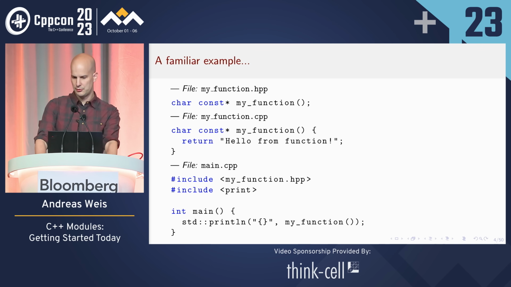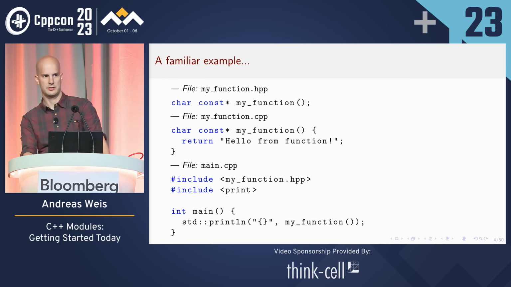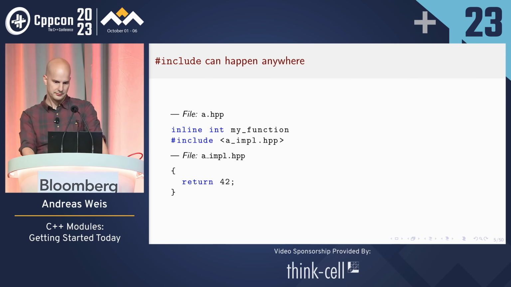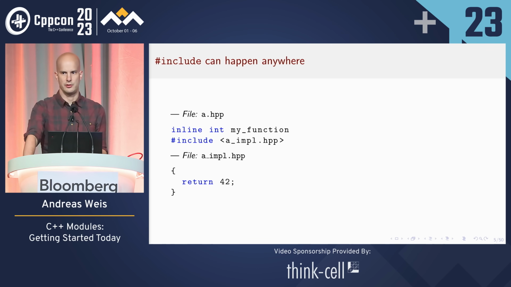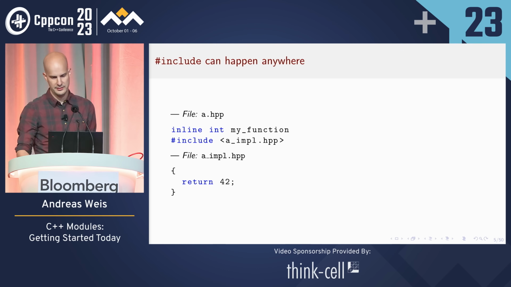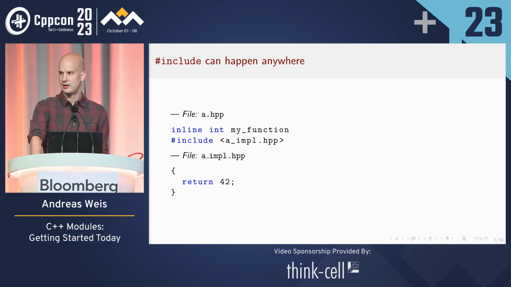And of course, there are a few problems with this include style mechanism. One thing that is not so nice is that there's really no restriction on where you can put an include. This is a particularly daunting example where I interrupt the function definition in the middle and then pull in the function body from a header file. You may have seen code like this before. I've seen this done in production. Some people would claim this is even a useful feature, but you probably all agree that this can also lead to pretty horrible code.